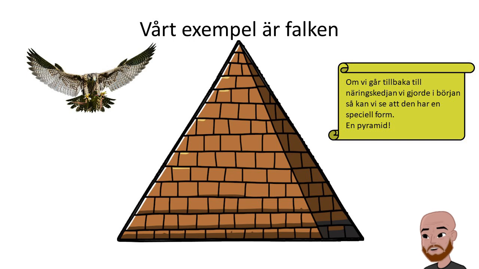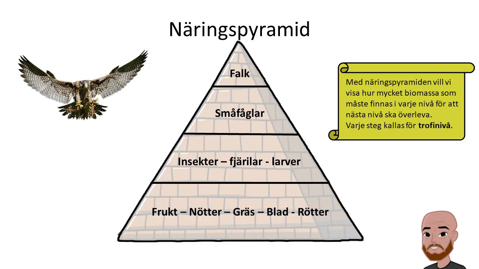It is shaped somewhat like a pyramid. This is because there is much more biomass the further down you go in the pyramid. In our food pyramid, as we see here, we want to show how much biomass, how much living material must exist at each level for the next level to survive.